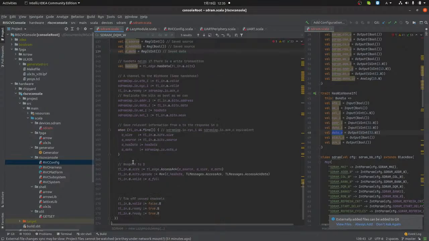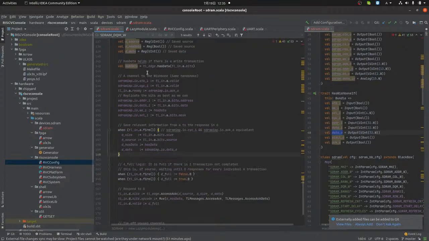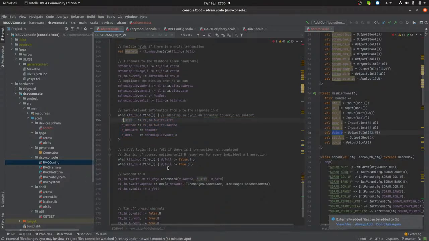Actually, it's more convenient if I put it here, so it can have a little order. So you have the hash data, that is this. Then we connect the A channel directly to the wishbone. Then save the relevant information to these registers here for the D. Then we do the dynamic of the false true. Then respond to D accordingly.